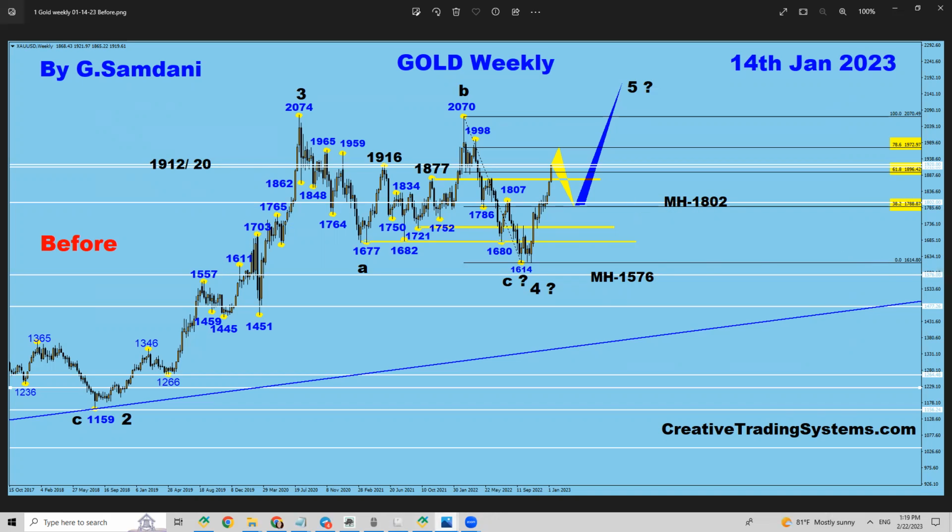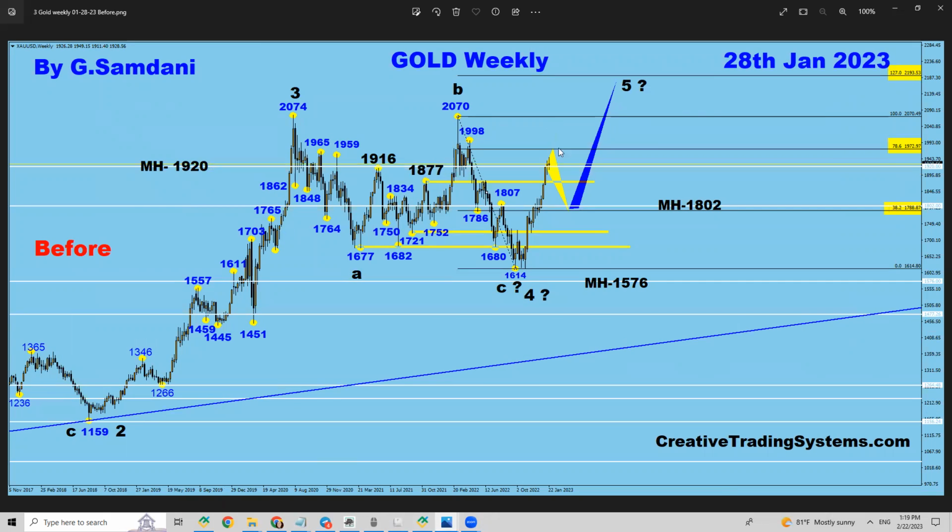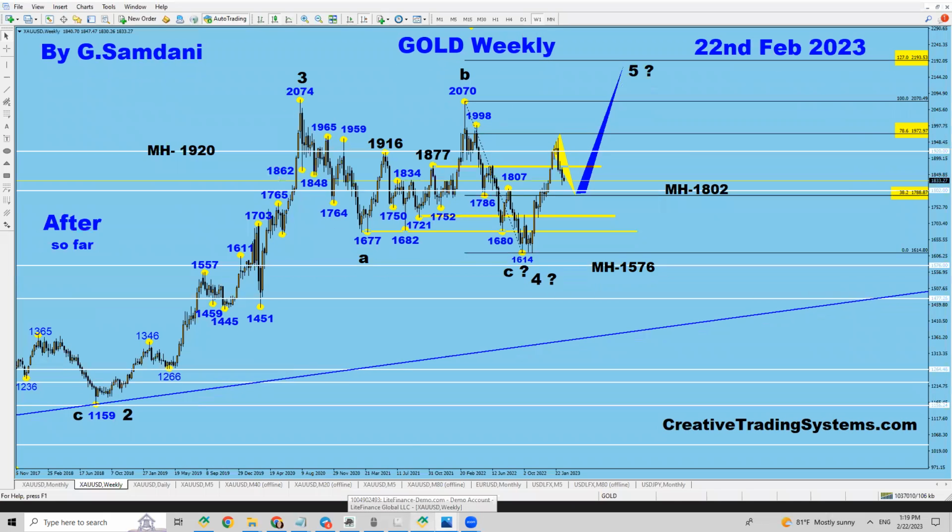So what happened to this chart is this. Well, actually, I made another chart when it went up a little bit more. You see that? On the 28th January. So still intact, same scenario, same analysis, same direction I was showing. And what happened to this chart is, as of now, is this. So you make the turn right from there, from very close to 1959, and then start to come down. And right now, as of today, it is here.